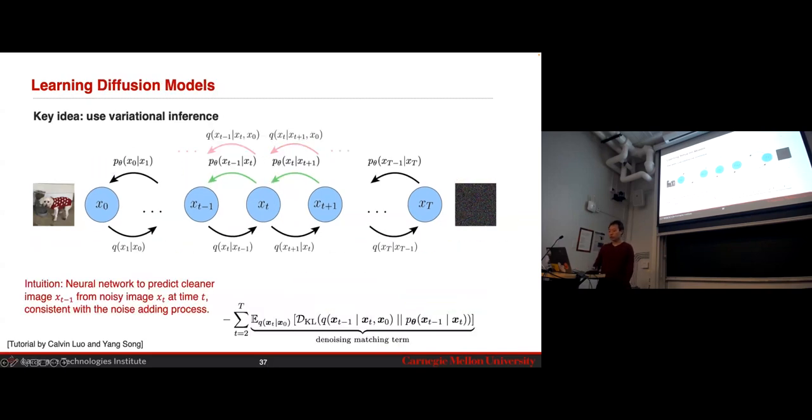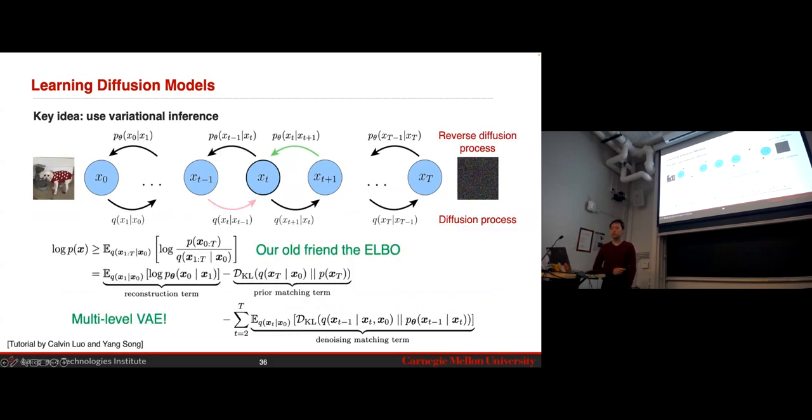You have three objectives, one at each end. The first one is just at the very last step: can you reconstruct my original data from one step of noise added? That's the very last step. And then you have the step closest to latent variables: how close is my final latent variable to a Gaussian? And you also have these intermediate steps, at time two all the way to t minus one, encoding, adding noise, decoding, removing noise: how consistent is this loop?